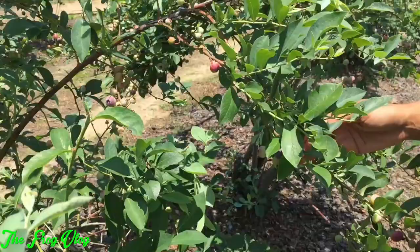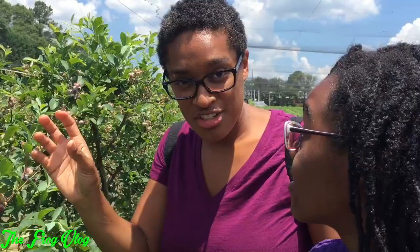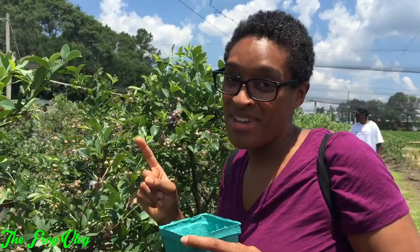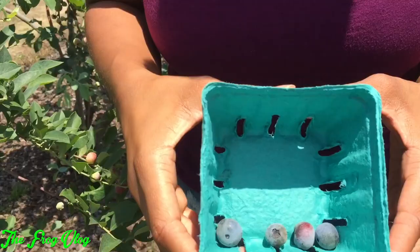It's supposed to just roll right off onto your fingers. If it's a tug to get it off, then it's not ready — you just have to very gently get them. I am totally a pro at this already. First-time berry picking, number one berry picker. Definitely have like four berries. Okay, well maybe I'm a number two berry picker.